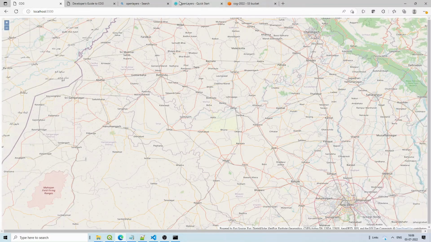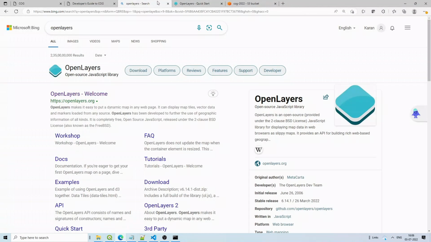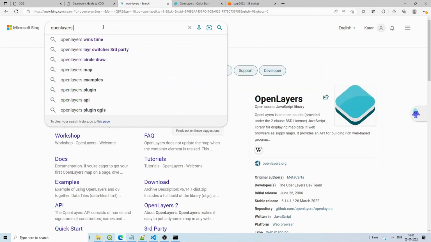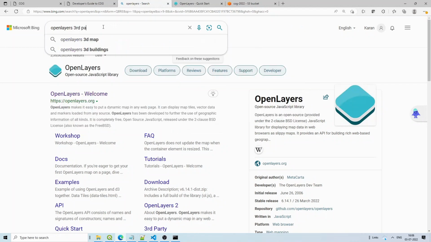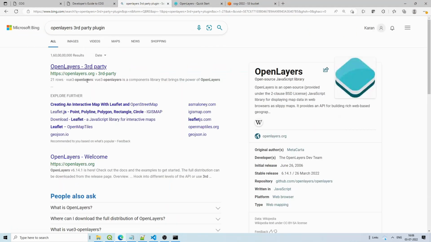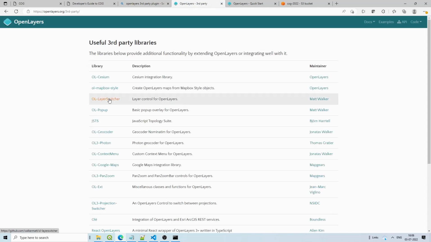Also, let me add the layer switcher to switch these layers on and off. We'll search for the third party plugin. So this is the layer switcher. We will open this and copy and paste. We'll include the library through the link.